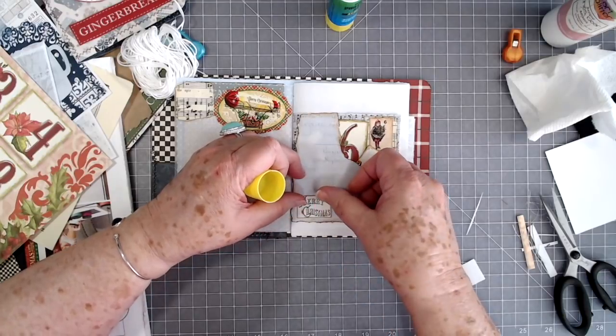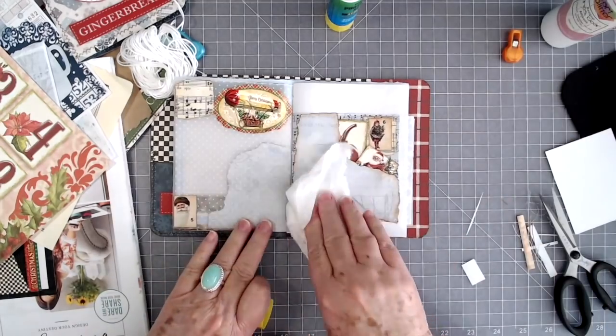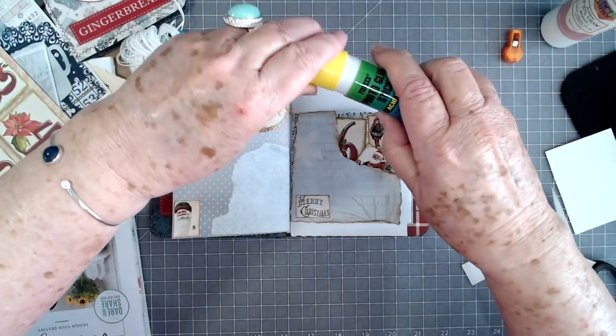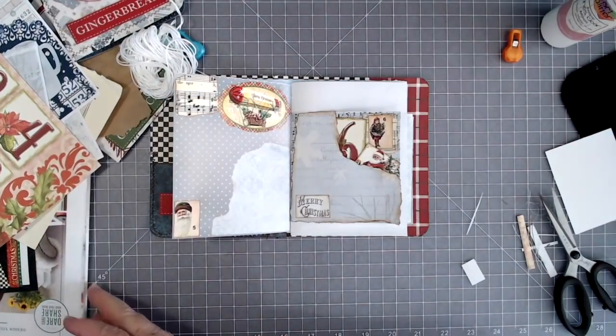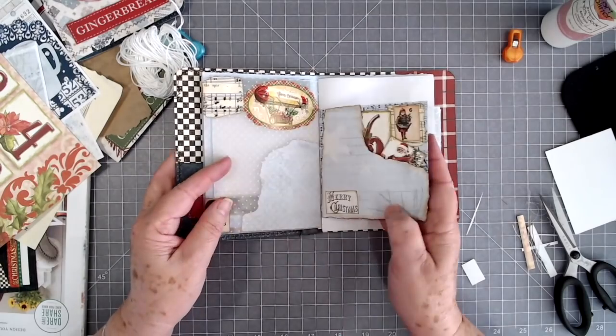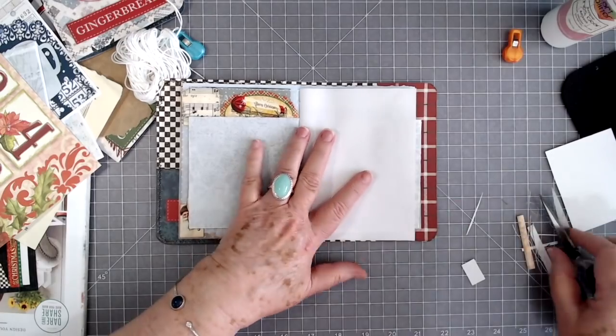Christmas right there. I just stuck my arm in that glue. I'm going to have a glued arm here in a little bit. Okay. I think that's all we're going to do on that one. So that's number 6. This will be number 7 right here.